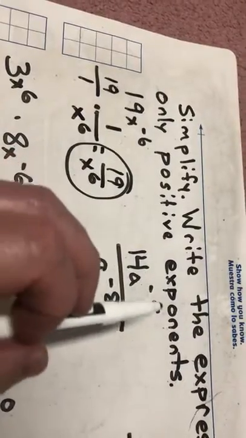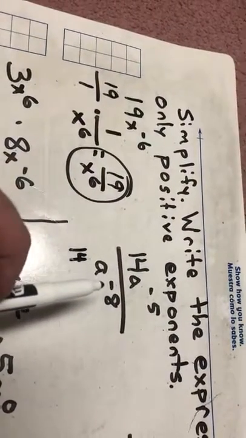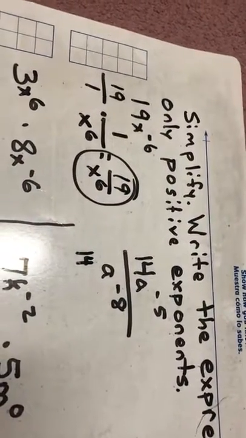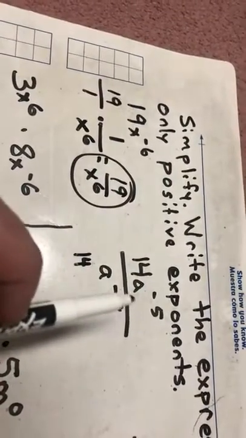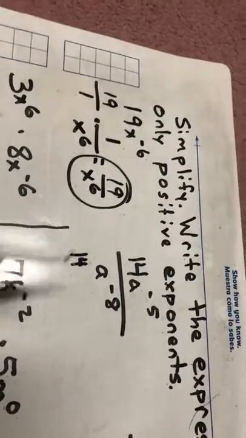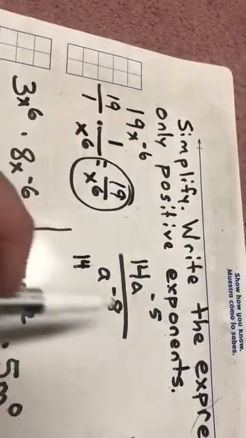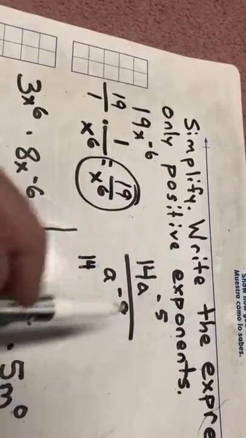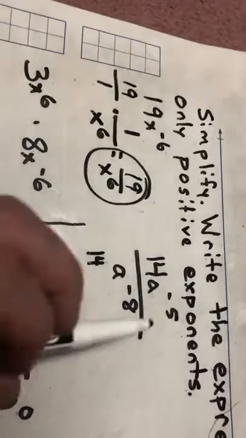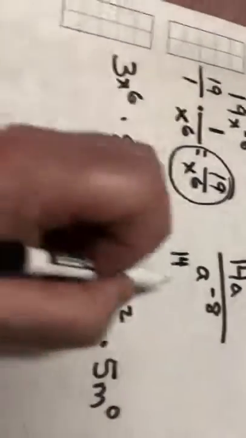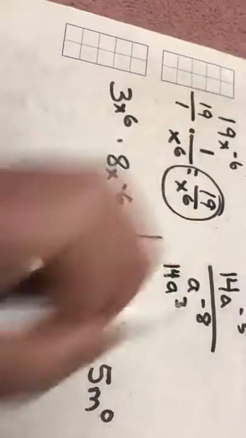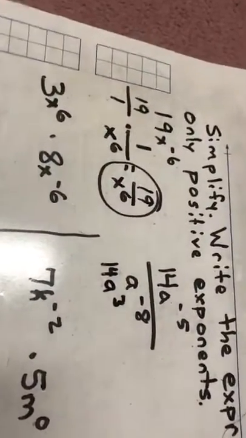Then I deal with a to the power of negative 5 being divided by a to the power of negative 8. They have the same base number, a, so it's just negative 5 minus a negative 8, which is essentially the same as negative 5 plus 8, which happens to be 3. So a to the power of negative 5 divided by a to the power of negative 8 equals a to the power of 3. And I have simplified that as far as it's going to go.